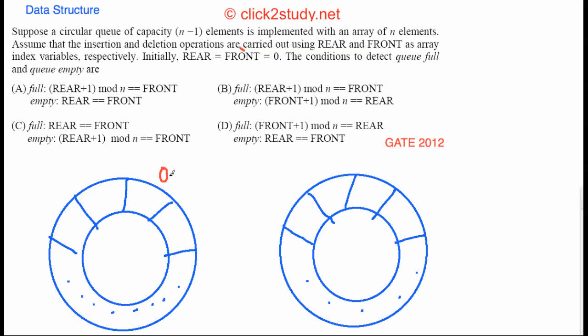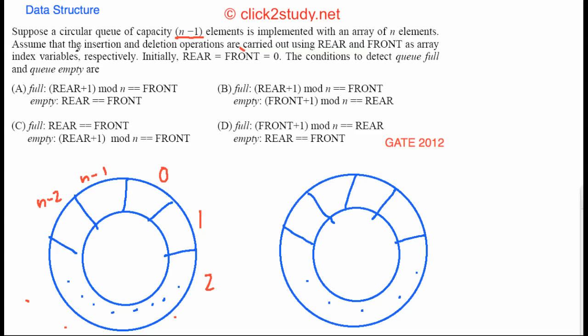So these arrays, you have to think of them like circular queues. Suppose this is index 0, this is index 1, and so on. You have all these indices up till n minus 2 and n minus 1, like this. So this array has a capacity of n, but the capacity of the queue is only n minus 1. The capacity of the queue is 1 less than the capacity of this array. That's kind of key here.